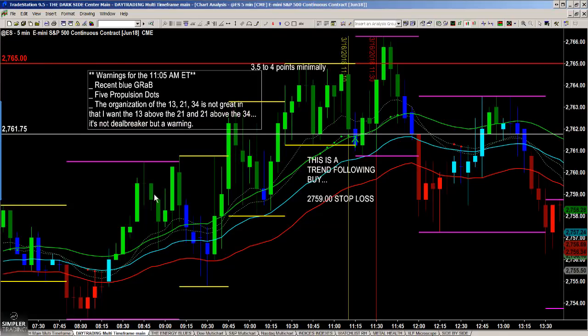Number one, there were a few warnings that we had, not as ideal an uptrend. And those warnings would cause us to enter with a little deeper a pullback, meaning I'm not going to play something at a 13 or 21 EMA, preferably a 34. And then using the propulsion dots, and we have a system of green and 5 or red and 5, this was by 11:05, 11:10, a valid buy. So we know what environment we want to place the pullback buy within, and this one met the criteria.